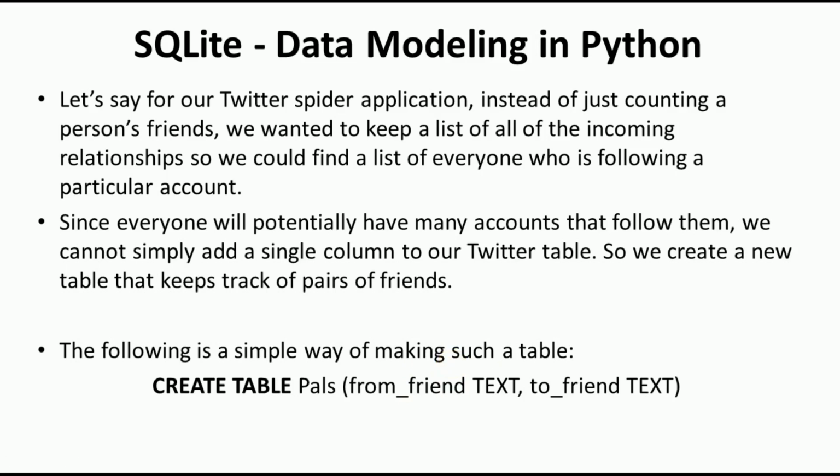So for example, if Mahesh is the person, and Rahul is his friend, then Mahesh and Rahul is the first row. The second is Mahesh and Sachin, who are friends. The third one is Mahesh and Saurav. That is how this particular table looks. This is the original person, and his friend's name will be present here. Whatever we have in from friend will be repeated continuously, that is, redundantly added in this case.